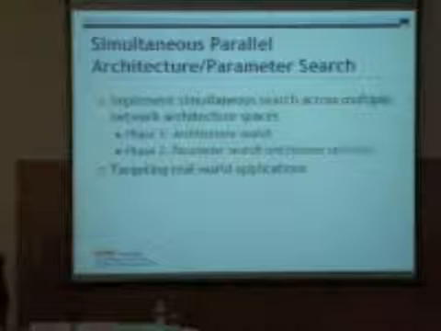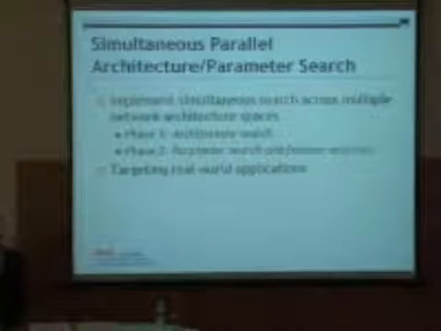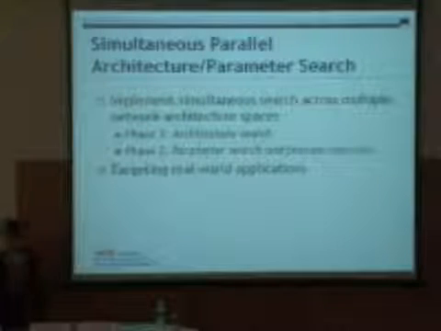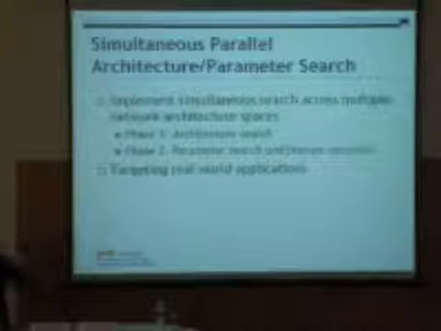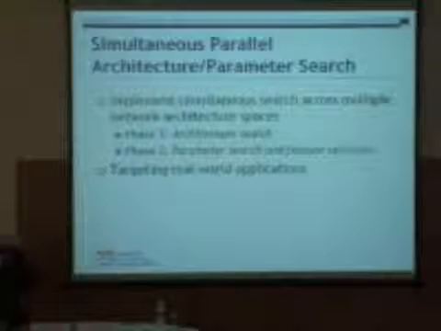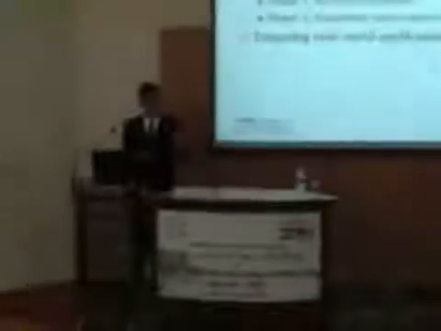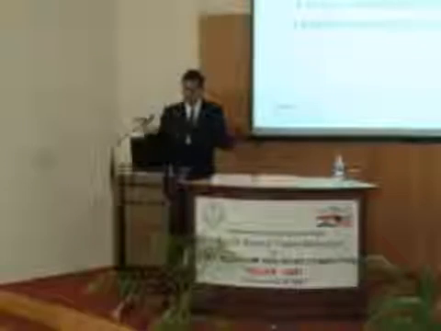I want to spend a few minutes now on what we are exactly working on these days. What we're actually interested in doing is that we have these networks, for example, the network I showed you in the beginning, but we do not know for a particular application problem what is the correct number of rules to use, and as to whether the features, each of them is essential for the classification or the prediction problem. This is a very well-known problem, and everybody is trying to find out how to eliminate the features which seem to be redundant or are not important, or try to minimize the total number of rules.